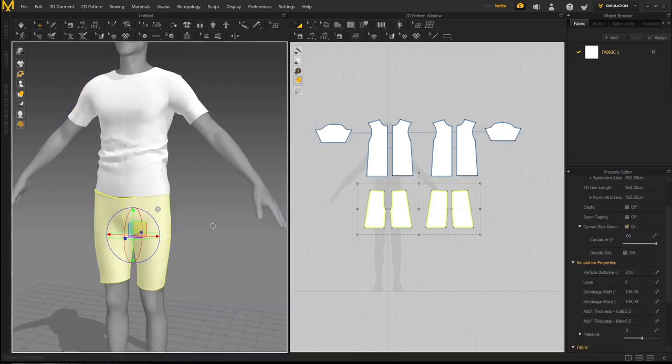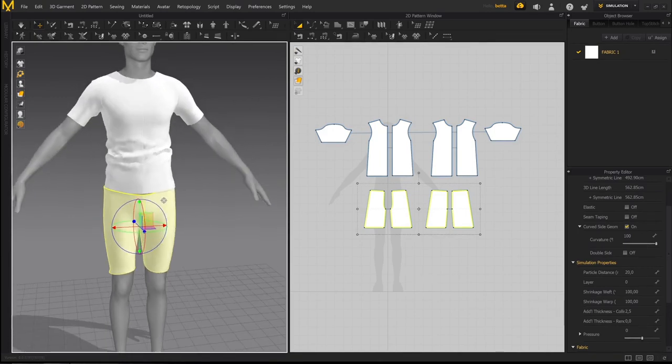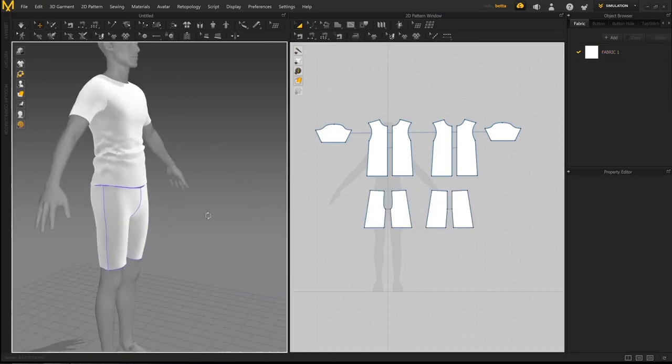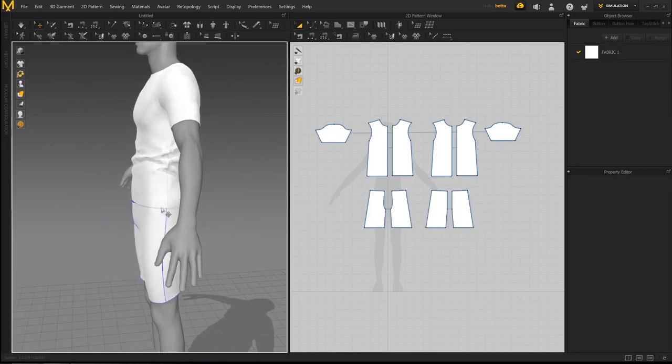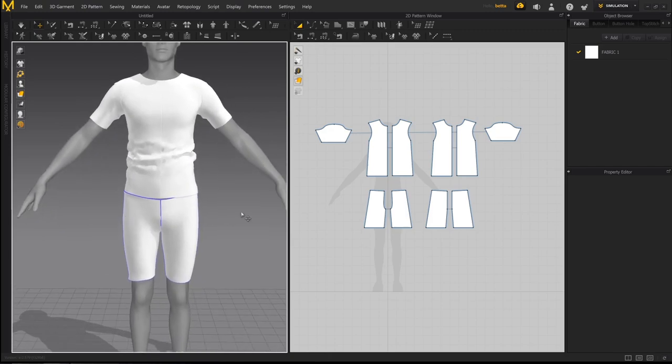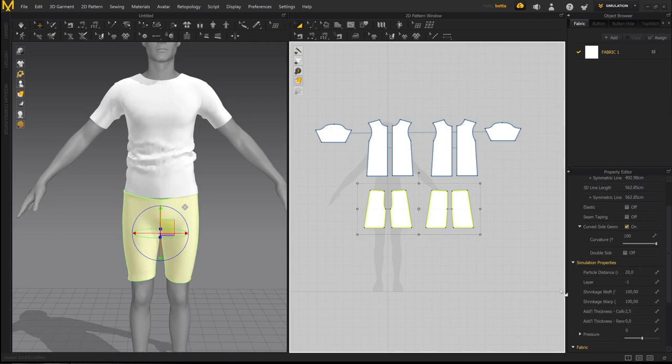I can select my pants, and if I want my t-shirt to be up front over the pants, I can just go in negative and tell that the pants are at a layer of -1. And what it does, it's letting the t-shirt fall over the pants. In this case, it's not that necessary. But when you have things overlapping, or maybe trench coats or whatever type of garments you want to put over it, and you want to have a hierarchy of the layers, that's the parameter that you have to change. In this case, -1 is good.